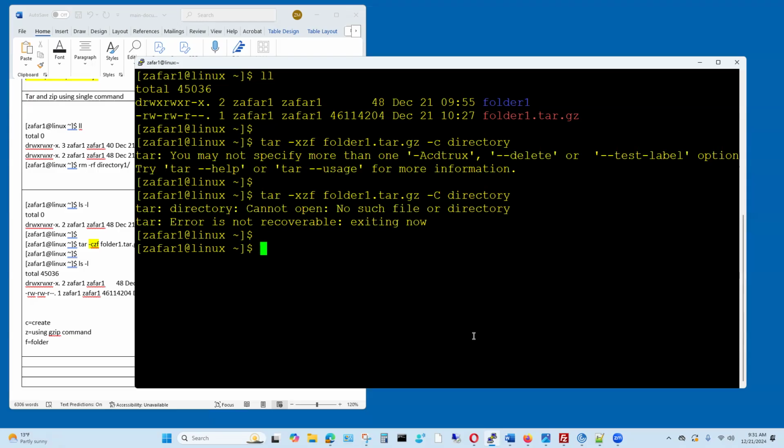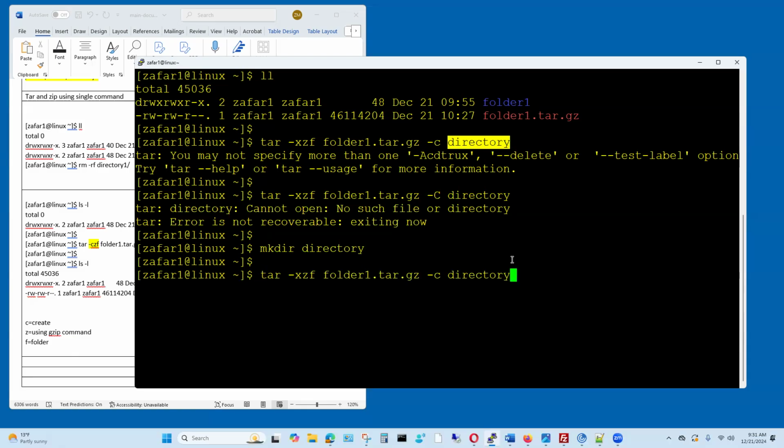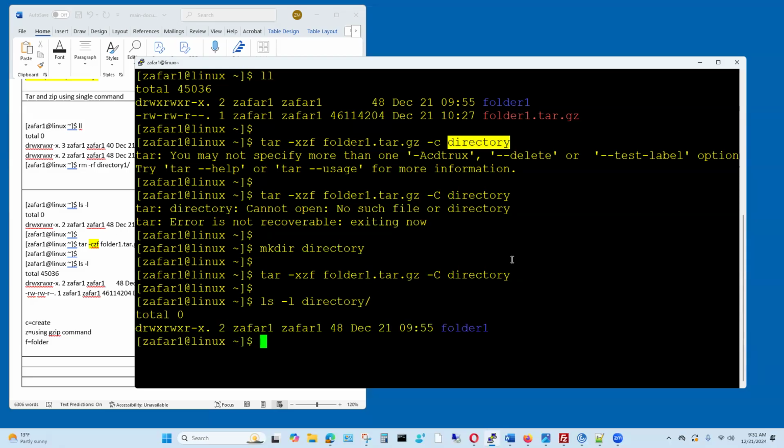I thought the directory was already there, but you have to manually create a directory. mkdir directory one. Okay, and then you run this command. So it's going in there. If you do ls -l directory.